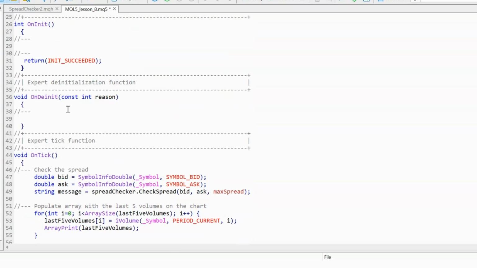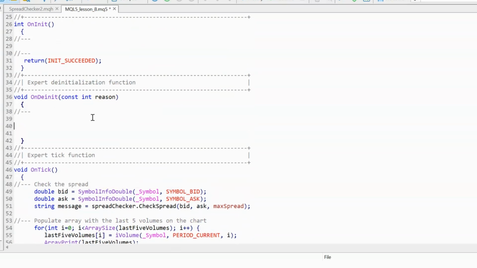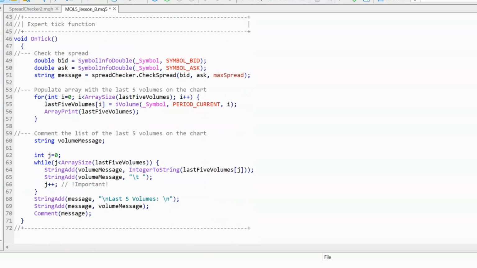One thing I want to put in while we do this that we didn't do in the last lesson: when you remove the indicator, you might have noticed that the information stays on the screen and doesn't disappear. So we need to do one thing to our expert advisor to make sure that goes. We use the comment function, and we'll set it to just a blank string, so that on de-init, when we remove the indicator, this code block will be executed, and we will just clear the comments, so there's nothing on the screen distracting us. One thing I forgot to do in the last lesson, but there we go.